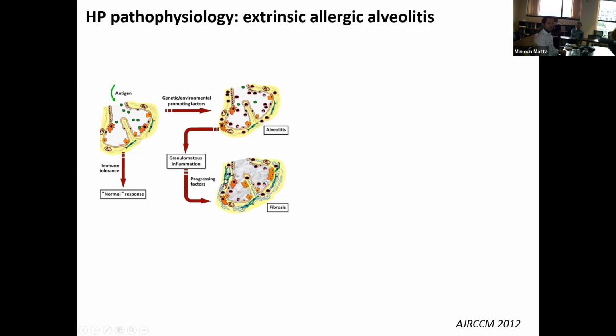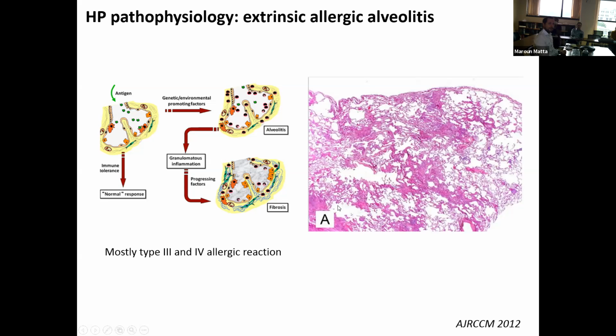So eventually it's going to be fibrosis, but it's going to be mostly dominant around the airways in comparison to the subpleural parts that we see with IPF. So this is mostly a type 3 and 4 reaction. And this is what it looks like on pathology compared to the rest. If you find an airway, you're going to find this inflammation mostly centered around airways rather than in there.